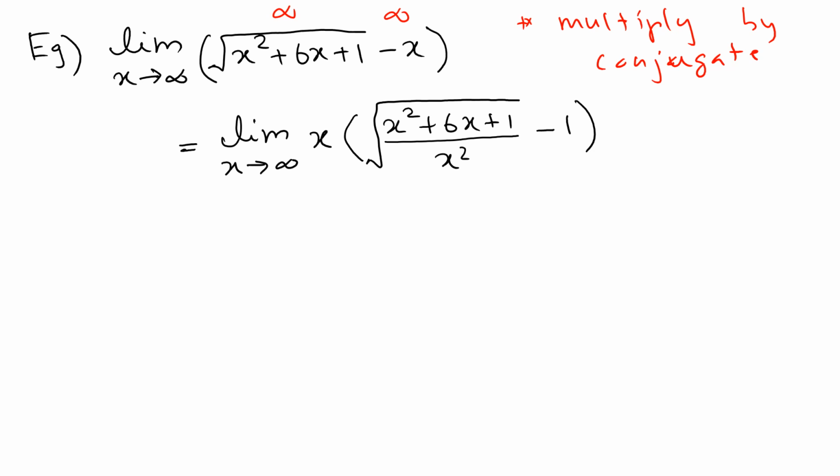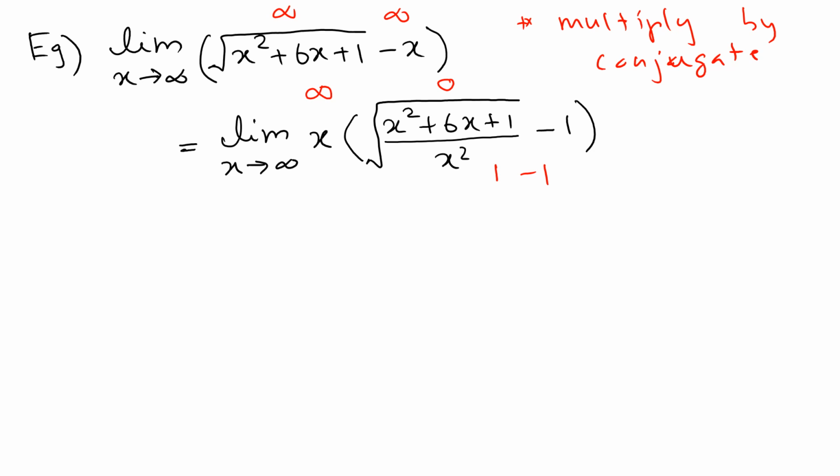Now you can see right after we do that, the first term goes to infinity. But if you look at the second term, the first one goes to 1, so it becomes a 1 minus 1 situation. That means the second term goes to 0. So it's a 0 times infinity problem. If you have a 0 times infinity problem, you know what to do. That's like a type 2.